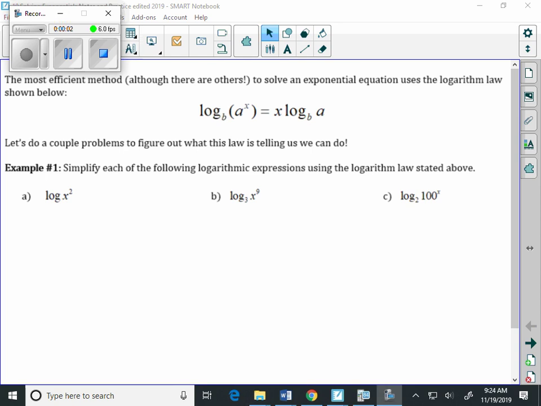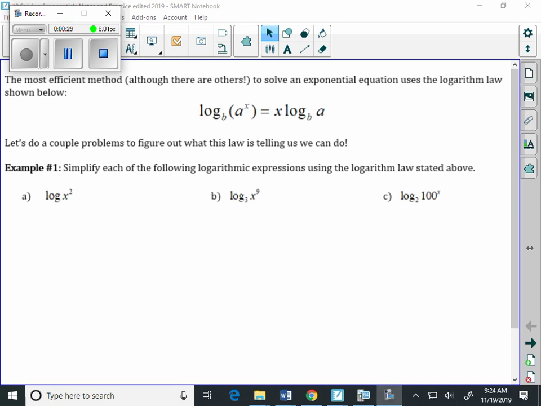Today we're going to talk about how to solve a logarithmic equation, not just convert it into a logarithmic format. And there is a rule that we're going to need to know in order to solve, and it's not going to be provided for you, but I think that we will do enough problems throughout the rest of the unit that you will remember it by the time we get to an assessment.